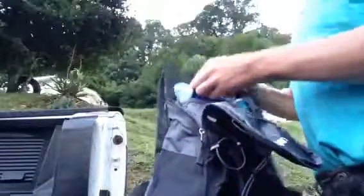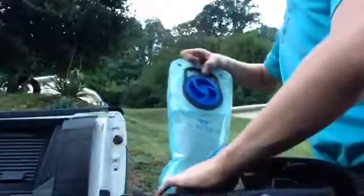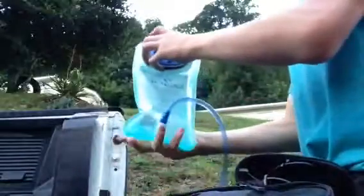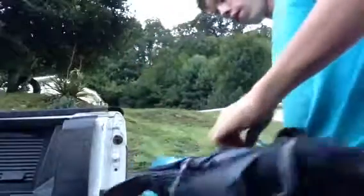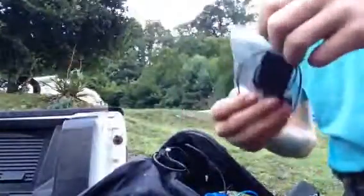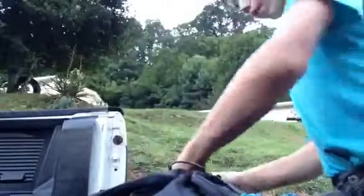Okay, so you open up the first big pocket here, and you got your water bladder. If I am correct, it is a 2 liter. No, it's a liter. No, it's a 2 liter water bladder. You can see with the O2 right here. So yeah, it's a 2 liter water bladder. I don't know how you fill it up with the 2 liters, but I mean, I guess. And it's got pretty good space in this pocket. What I have in it is an extra battery mounts and 2 zip ties for my camera. That's about all in that.